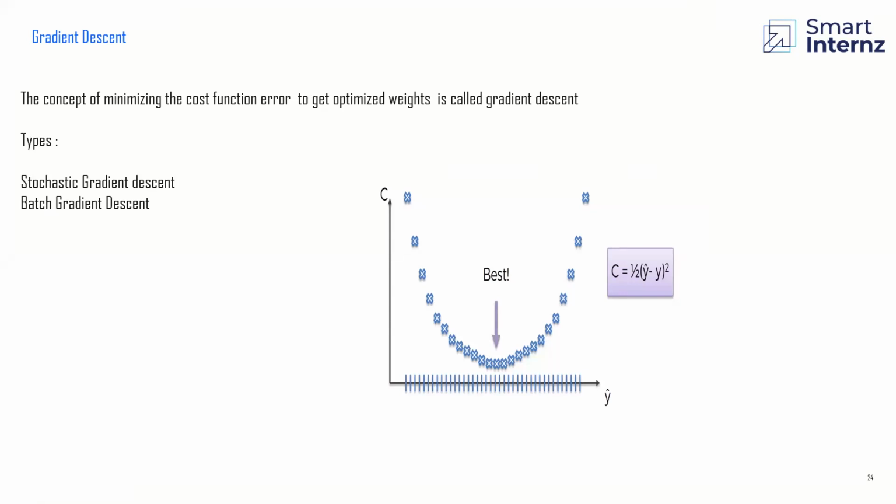The best way to reach the local minima using gradient descent is to move towards the negative gradient, or away from the gradient of the function at the current point. Then we will reach the local minima. So in this particular case, when we move to this particular position, we will reach the local minima. This is the way we reach the local minima.